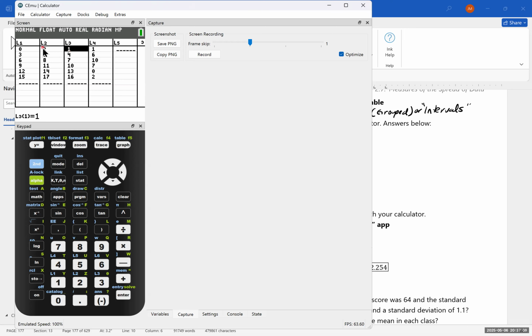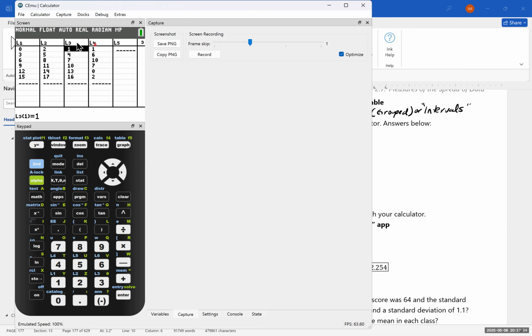1 is between 0 and 2. 4 is between 3 and 5. 7 is between 6 and 8. I know, and you're probably thinking, well, Dr. Morales, I saw that right away. I don't need the calculator for that. What if you're given numbers that aren't as easy to determine what the midpoints are, right? I'm giving you a simple example so that you can see how it's done, okay?